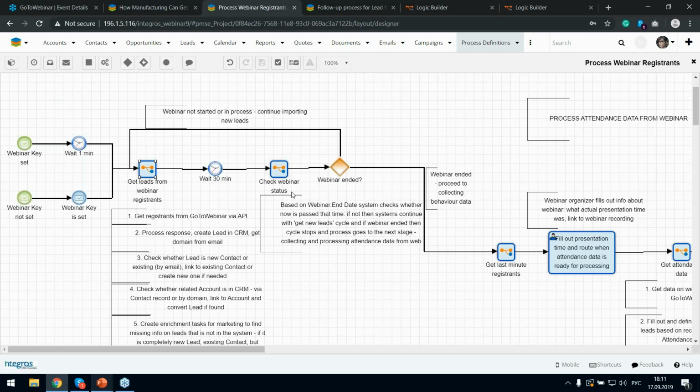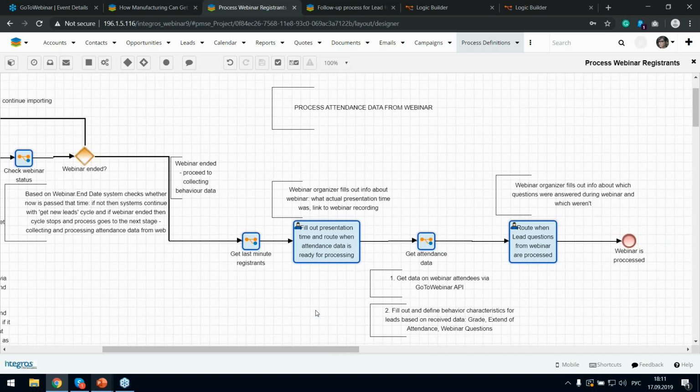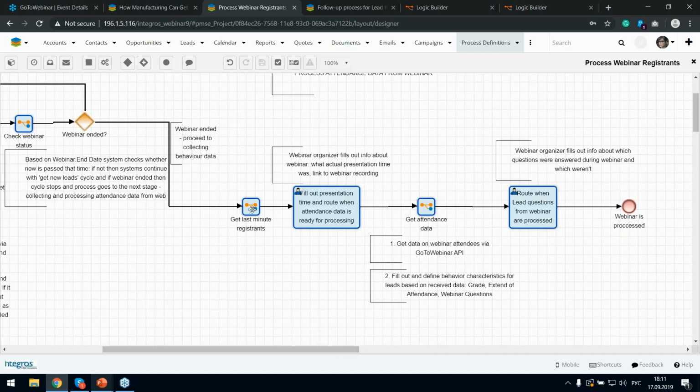It was the first part of our process to import new leads into Sugar, and then there is the second part. It's quite an unexpected beginning of this second part, because from our practice we know that there are a lot of registrants who register to the webinar in the last 2 minutes or even after the webinar has already started. So we also want all this information within our webinar records. And again, it is one more round to gather all registrants' information from GoToWebinar to Sugar.